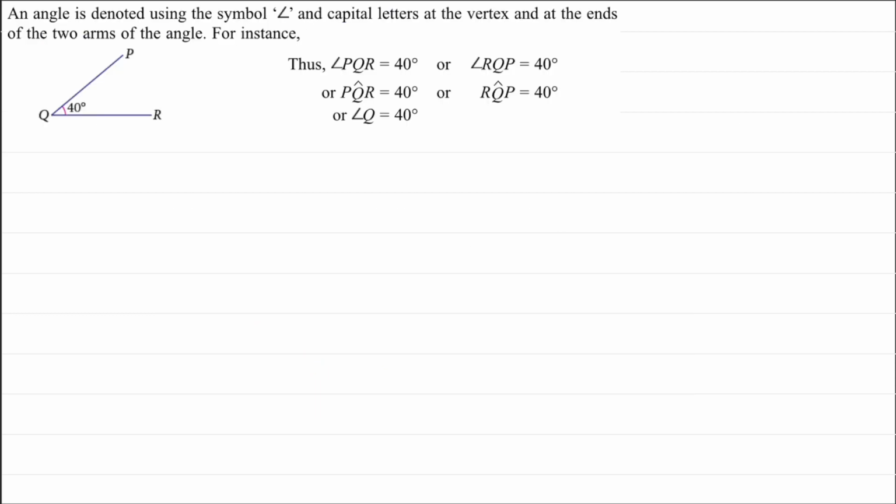Okay. An angle is denoted using the symbol yang macam tu. Angle tu, dia macam bentuk simbol more than, less than kan. Tapi sebenarnya ni adalah angle punya simbol. Capital letters at the vertex and at the ends of the two arms of the angle. Okay. So, kalau dia dah bagi 3 huruf, huruf yang dekat tengah-tengah tu lah dia punya angle. Contoh, kamu ada PQR. So, huruf tengah-tengah di antara PQR adalah Q. So, Q tu lah tempat di mana angle tu terletak. So, kita tulis sebagai macam ni lah. Angle PQR is equals to 40 degrees. Ataupun RQP is 40 degrees. Tak kisah. As long as dia punya tengah-tengah tu adalah Q. Because yang tengah-tengah tu lah tempat angle tu terletak. Okay. Fahami dia punya format penulisan?